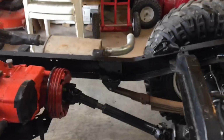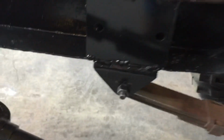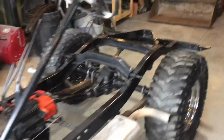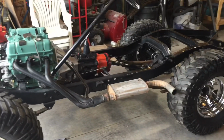I ground off some 1/4 inch plate on these shackles and put in some 1/8 inch plate. Cleaned it up a little, both sides. The front, took out the ugly 1/4 inch plate off the front. I'll be boxing that in with some 8 inch plate. And I think the chassis will be pretty much ready for the body again. So looking pretty good. Fun project. I like to tinker away on it.